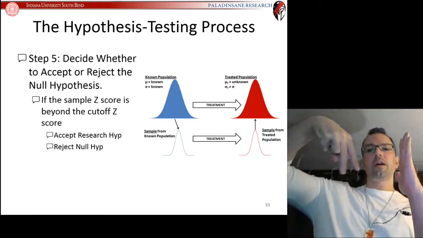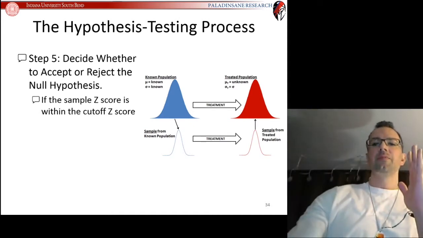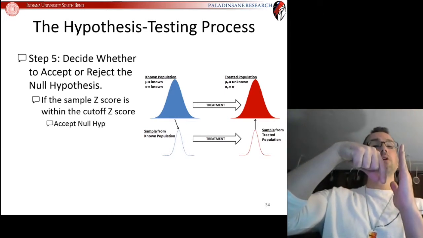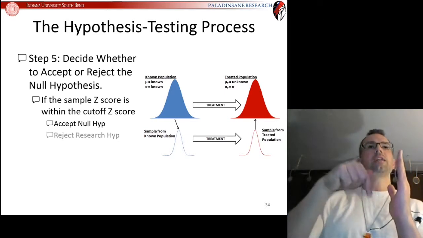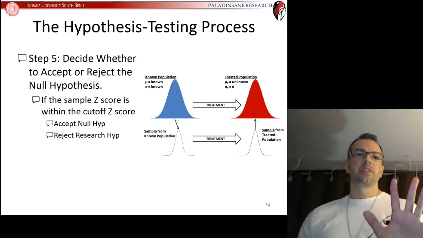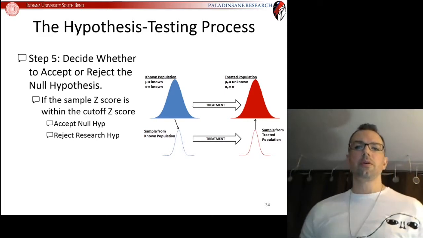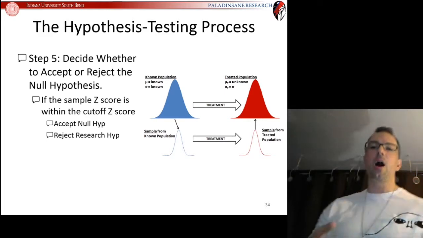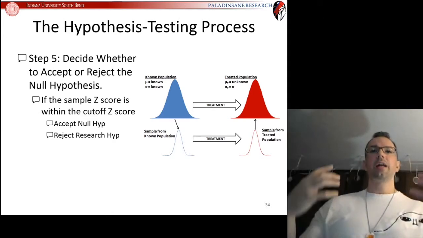On the other hand, if your sample z-score kind of walks up to the line but then stops, doesn't cross over, it stays on this side, in that case, we're going to accept the null hypothesis. We're going to say, well, looks like my treatment does nothing, and we're going to reject the research hypothesis, reject the idea that our treatment does something. So, those are the 5 steps for the hypothesis testing process. That was the general overview of that procedure. So now what we're going to do is take a look at how we would apply that to the situation we introduced earlier.